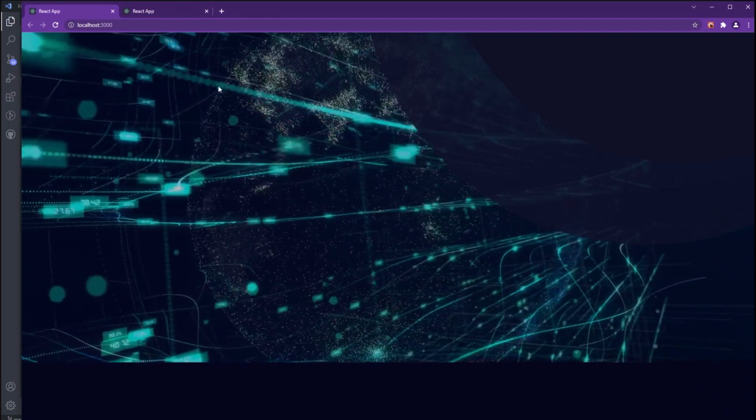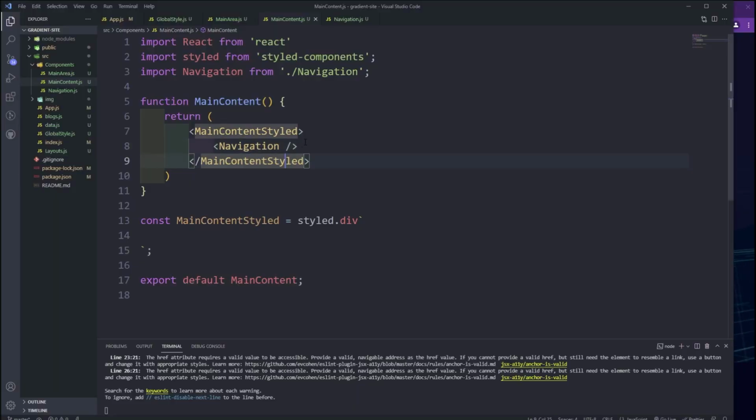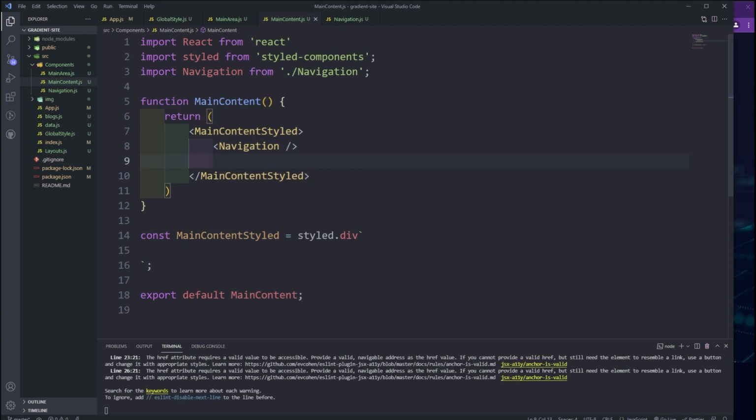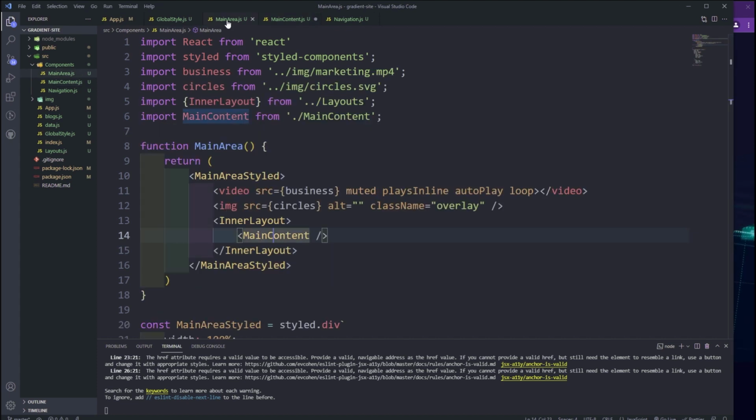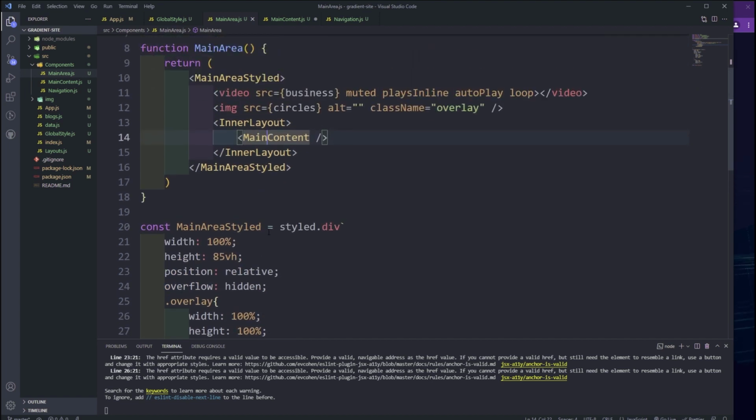It seems like our navigation is not showing. Okay, so I think we just need to do a bit of styling before we can see the navigation first. So the main content, I'm just going to style the main content. The parent of the main content, this one, main area, the position is set to relative.